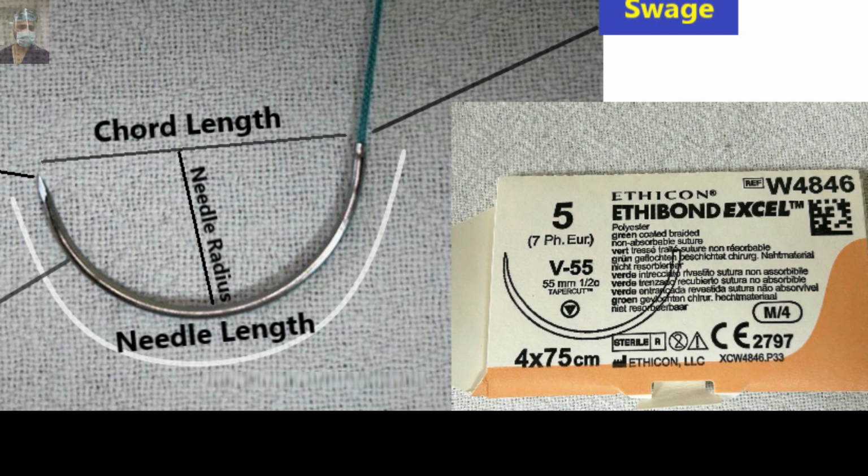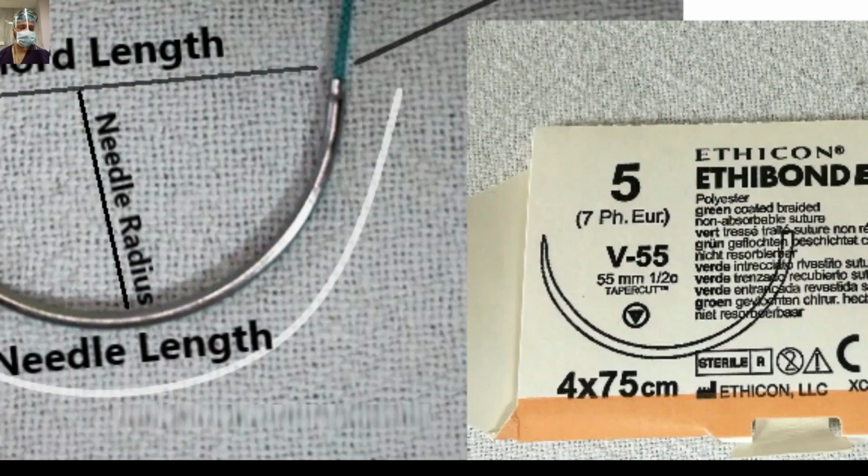If you look carefully at the leaflet of the same needle which we have depicted here, they give different characteristics. The length is 55, that is the total length of the shaft, and it is a taper cut; this triangle inside the circle denotes a triangle cut. Then there are the body, needle point and swage end. This is just for the introduction. We'll talk more as the discussion evolves.